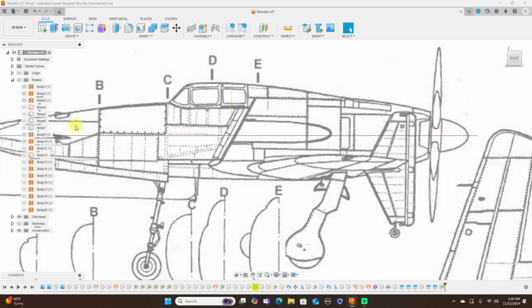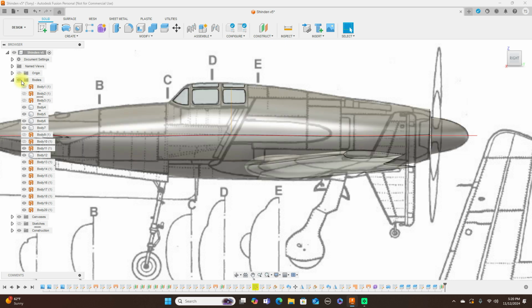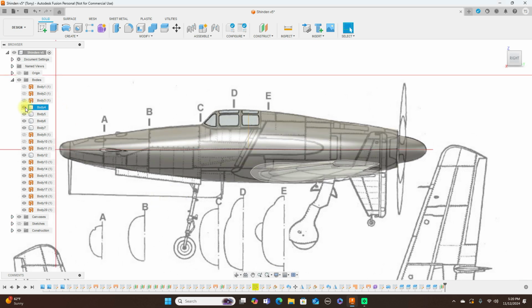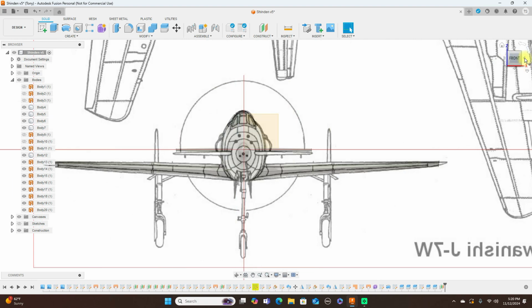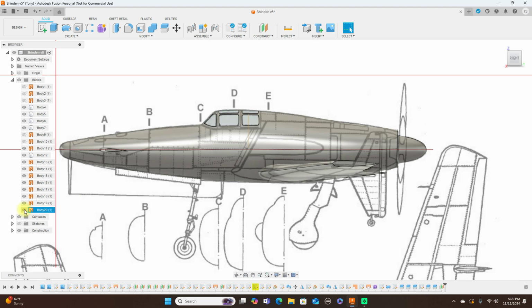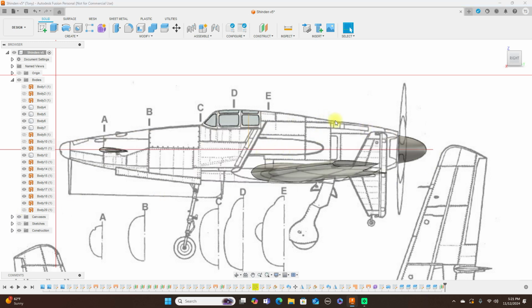Turn the bodies back on. Turn those off. Really don't have to turn them off. I just need to turn this off so I can see this.